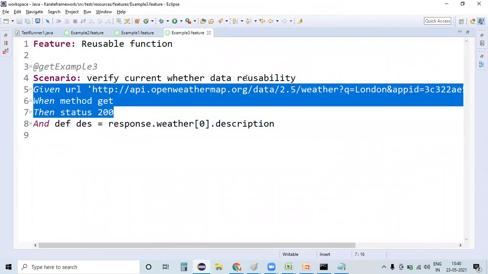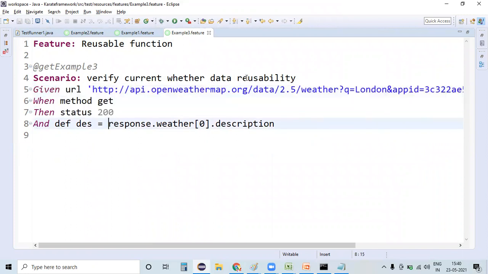Given, when, then: these three steps get a response from that API, and from the API response we get the description for a particular weather and store it in a description variable. Perfect.